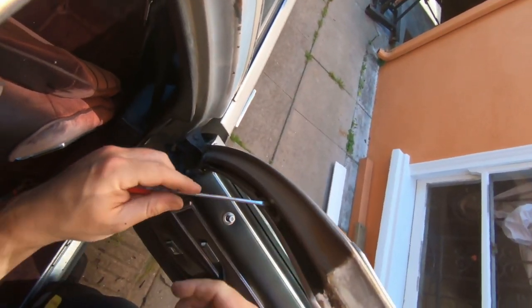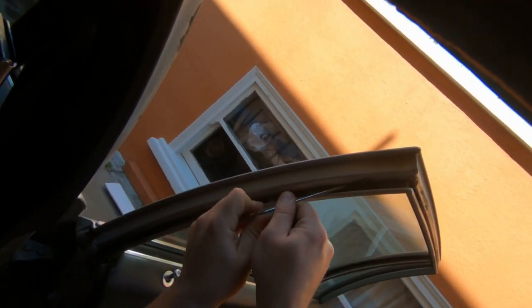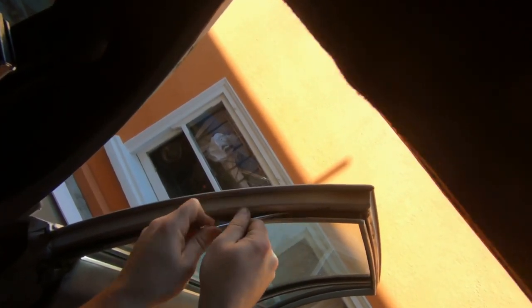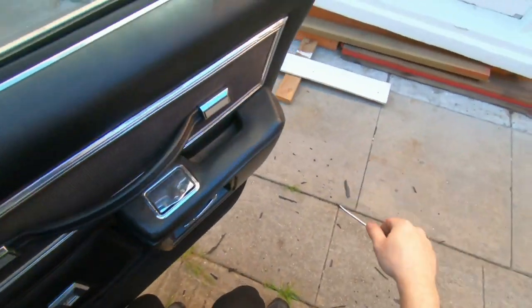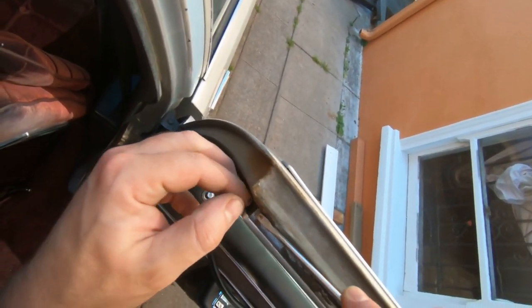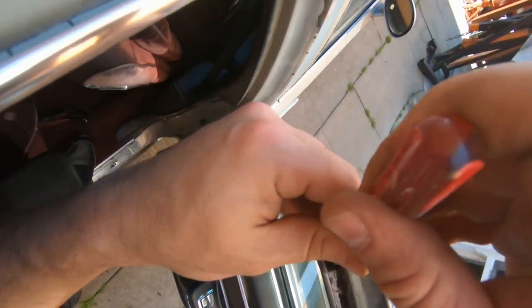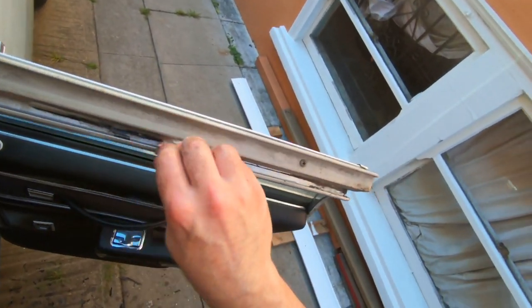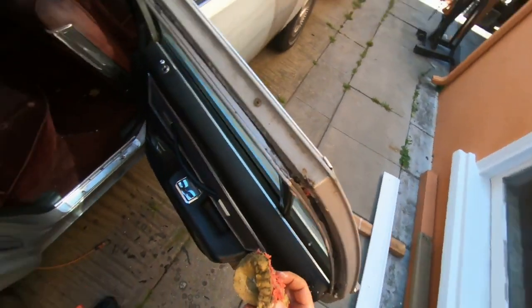Definitely looks like some rust a little bit here. I don't really care. That's the advantage of having a car that's in this condition. You could just say whatever. All right. It's not gonna go anywhere. But this little corner right here is withholding. Yeah, it's not gonna be pretty.